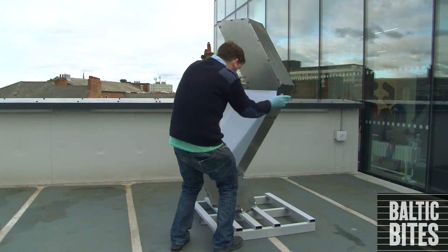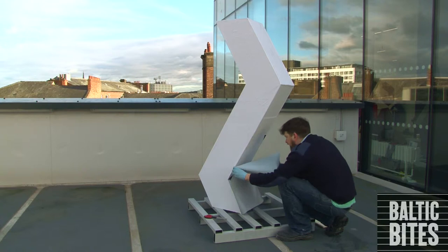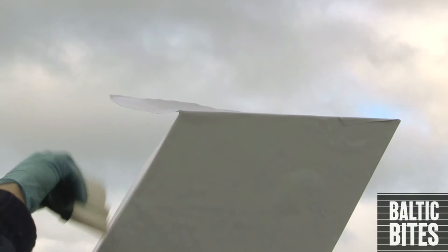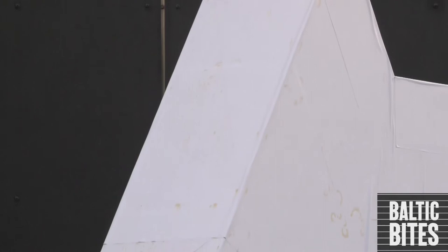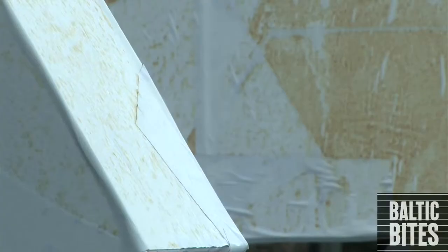Part of that is the new sculptures for the exhibition at Baltic 39. When they're finally installed outside they get covered in paper, like fly-poster paper — pasted on, it covers all the seams and unifies the object in a way. But what it also does is provide a more porous and fragile surface that can accept damage, quickly weather and be affected and changed. The structure underneath is raw mild steel, completely untreated, so it will rust and deteriorate in ways that I can't predict — or in ways that I could predict, but choose not to.